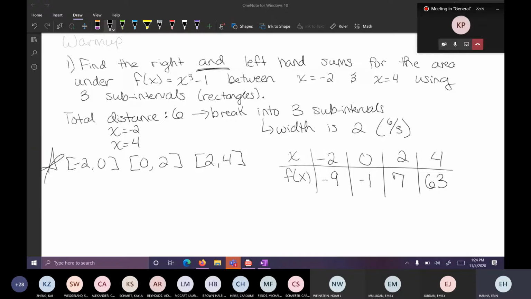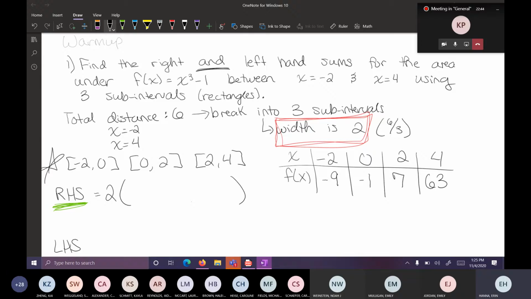So now we're asked for both the right and the left-hand sum. Let's work with the right-hand sum first. So now the widths of all of our rectangles is 2, and that's going to be true in either case. Both of these sums are going to have width of 2. So essentially, you can either write 2 times plus 2 times plus 2 times, or you can write the 2 on the outside if you're lazy. So I'm going to do that. So I'm going to write my width on the outside and then just sum up all of my heights, all my lengths, whichever you prefer to call them.